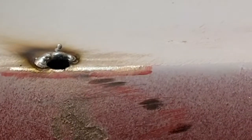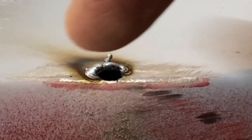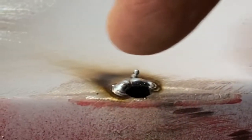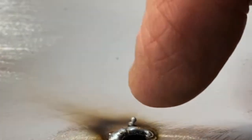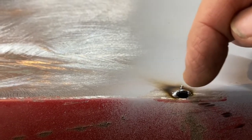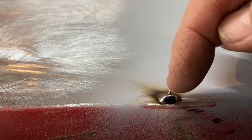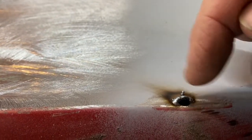Okay, so you can see now I've got some weld over here on this side. I wished I could just put the camera behind the lens and let you see what I'm doing, but I don't have that ability right now. So anyway, I've got this filled up here. Now I'll let it cool a little bit and I'll be able to come back in there now and run a bead on that and just fill that hole right in and get that done. So let's get that done here.